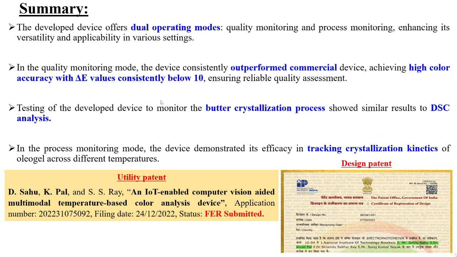Now the summary of this work: we have developed a dual operating system wherein the color parameters can be acquired not only in the testing mode but also in the process monitoring mode. We have already filed a patent, and a fiat has been submitted, and we are waiting for the final result from the patent office. And secondly, a design patent from this work has been put up.